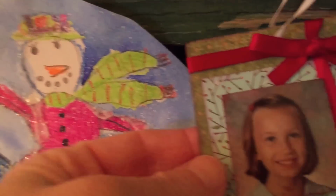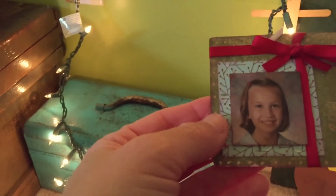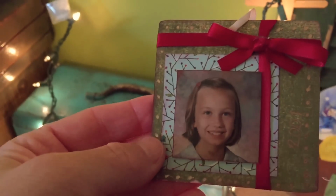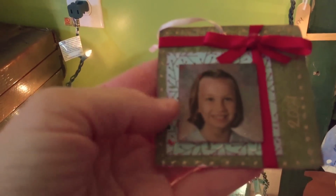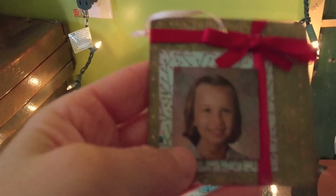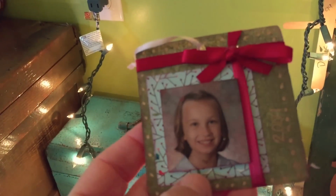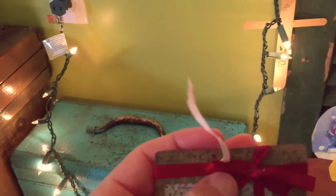And then this one down here is kind of hard to see because it's kind of dark, but this was another one where, here, I'll pull it out here. This was another one where I went back and got an older photo. So this is like 2001. And then I just layered up some scrapbook paper and then the picture. And on the picture, I used some of that foam adhesive that makes things look a little dimensional. So it made the picture stand out a little bit. And like I said, I went back and found some of their old pictures for that one.